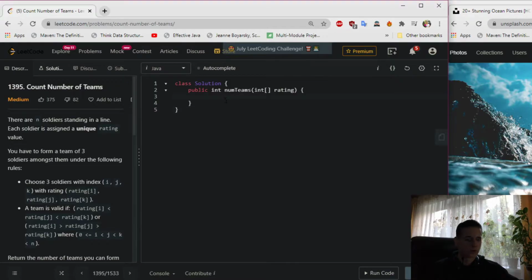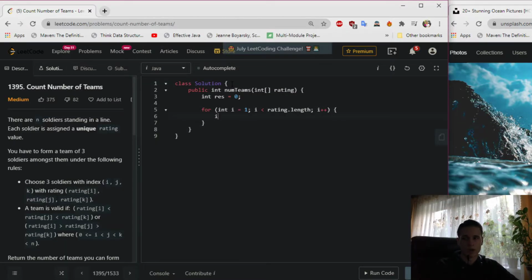Well, go for it. First we need to create a variable which is result is equal to 0. Then we are looping through this array. Start from 1, i is less than rating.length, i plus plus.